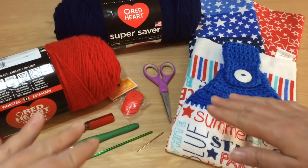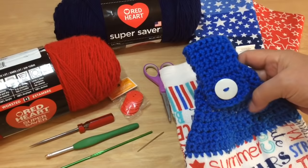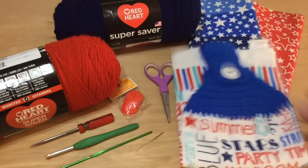Today, I'm going to, like I said, show you how I do my crocheted towel toppers. Nothing fancy, nothing crazy. This is just a single crochet stitch, so this is going to be a great project for beginners, too. If you're a beginner crocheter and you want to learn, this is a great one. Simple stitch, nothing confusing. And it's a project that works up quickly, and you have a gift to give. I love these. I make them all the time.